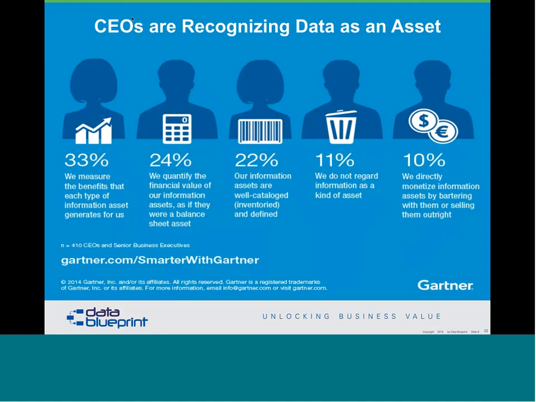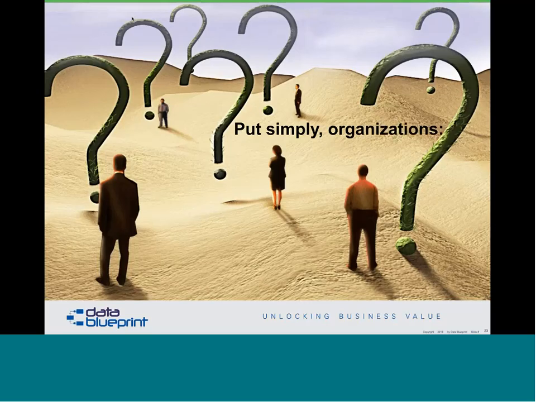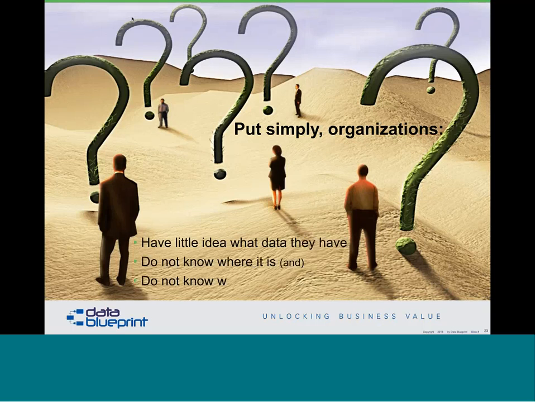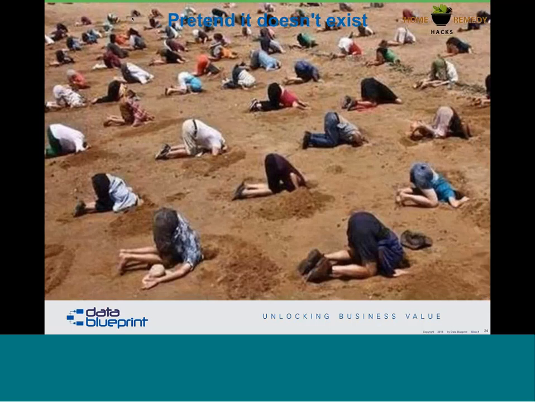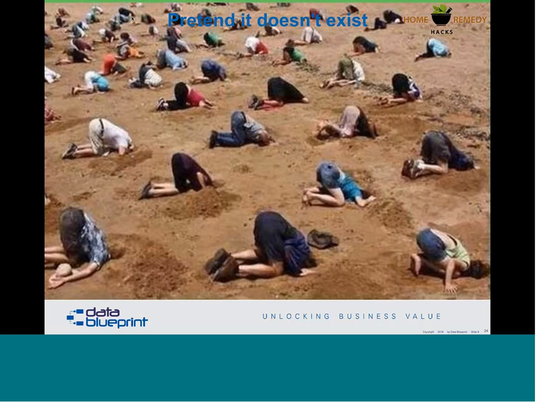Very, very nice bit. But what happens is most organizations are simply unaware. They simply do not know what data they have, what knowledge workers are doing with it, and where it's located in their organization. And what that means is that they were ignoring the problem. And if you ignore the problem, you can't expect it to get better.